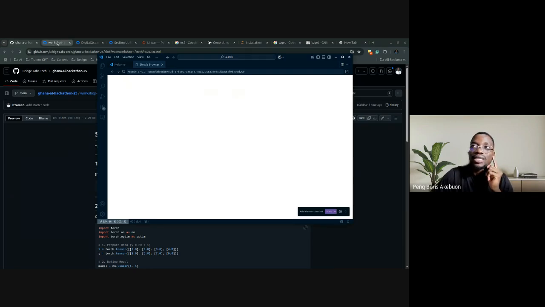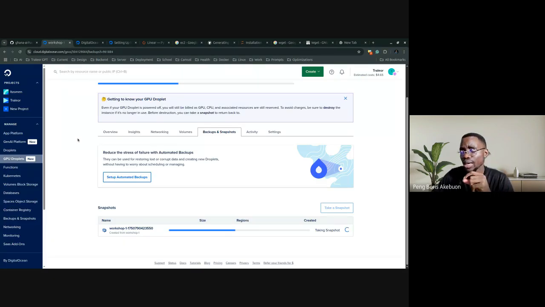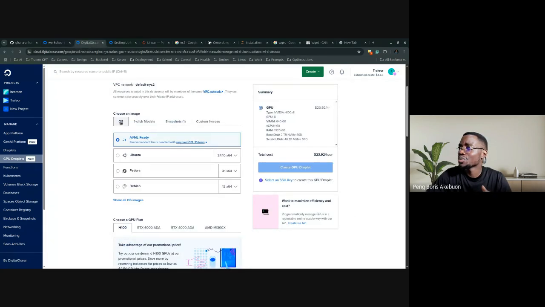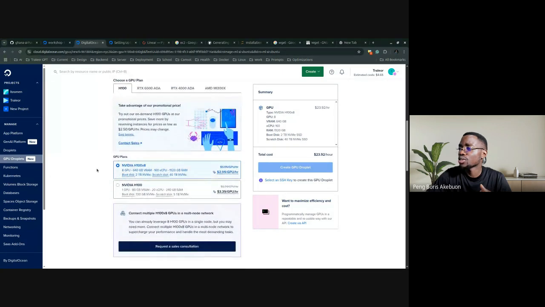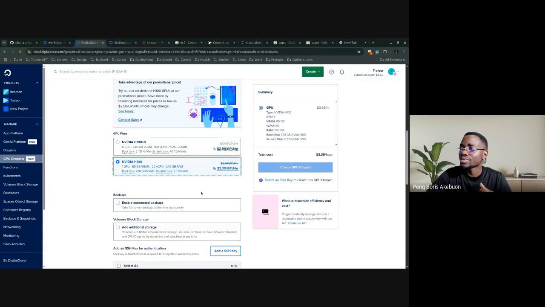So I usually find that if I'm running a workload on something like Kaggle, it's very slow, especially if I'm using their free tier. I know you have 30 hours of some GPUs every week. So I usually find that very slow. So what I would just do is come here and create a very powerful machine. Like I said, I usually use the H100, something like this. This is $3.39 per hour. And then I train the model on a very large data set.